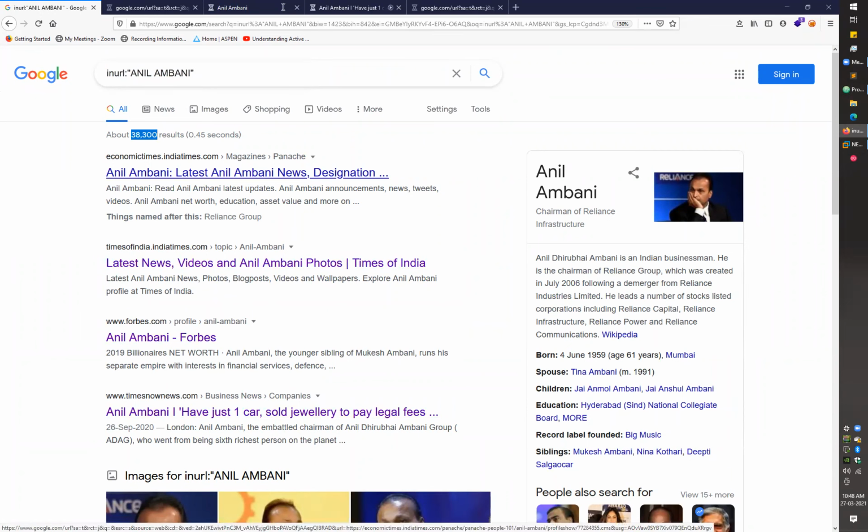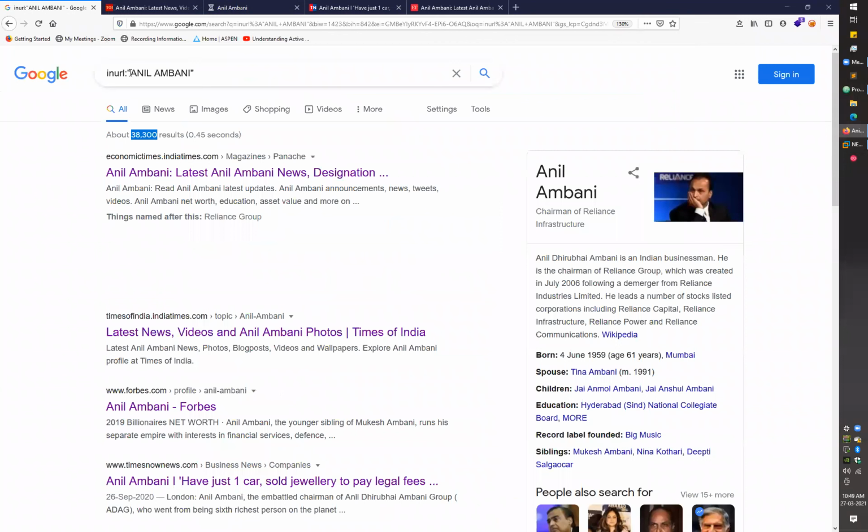In the same thing, in Economic Times, we have the same name, Anil Ambani, but the domain was different. So when you want to look inside the URL, you can use this inurl operator. Or when you want to restrict your result to a specific domain, you can use site.